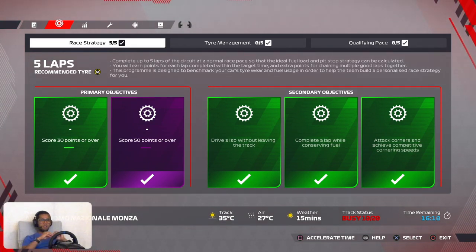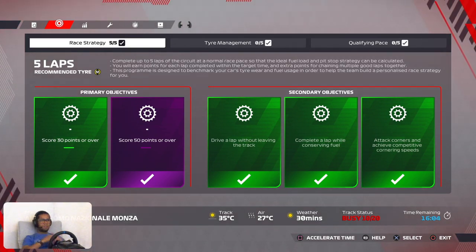Everything from race strategy. Drive a lap without leaving the track, complete a lap while conserving fuel, attack corners and achieve competitive cornering speed. Nice.